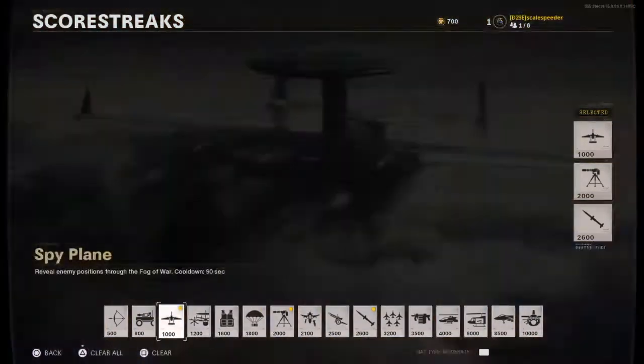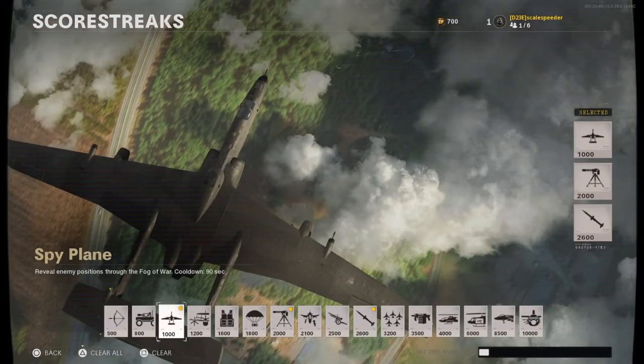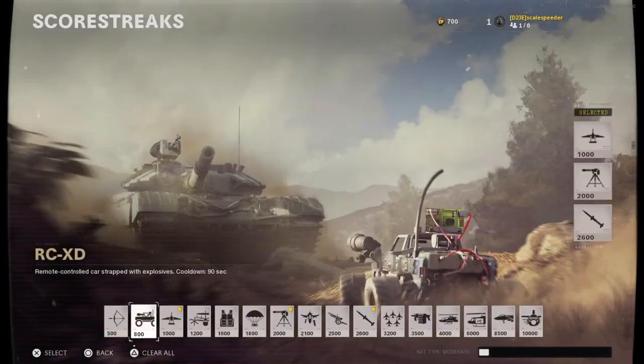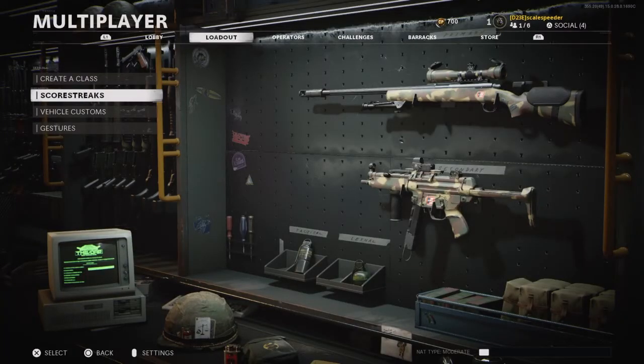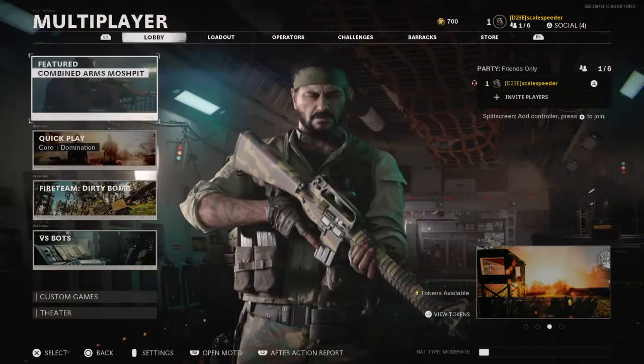And then I go with the spy plane just to help my teammates out. I would go with the RCXD, but I found it's not that good. People see the RCXDs coming, and they tend to shoot them, so I haven't been that impressed with it. It's fun to use, but I found the spy plane probably a little bit better. And so that's score streaks.